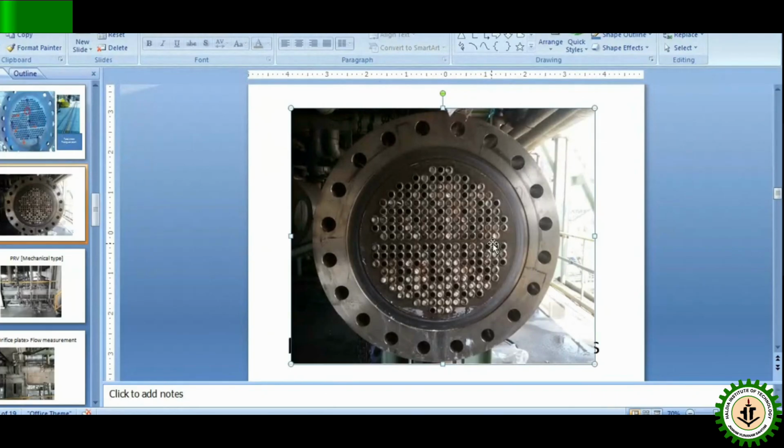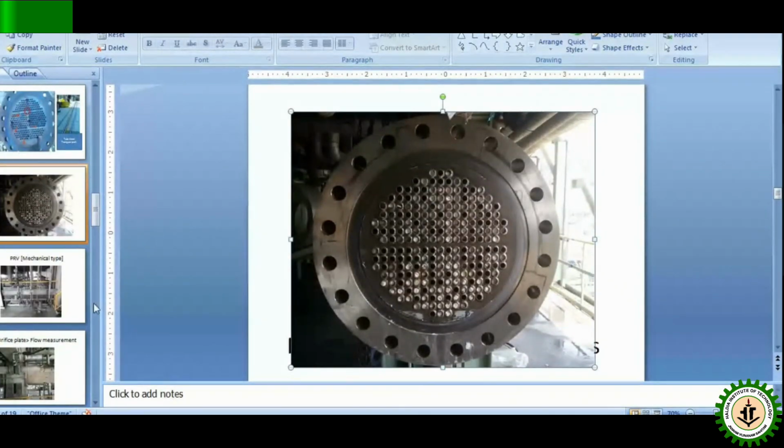Forced decay part, being a chemical engineer, it is our responsibility to stop. Okay, natural decay may be there over a period of time, some settlement is there, tube exterior, tube interior, some deposition is there to reduce the heat transfer coefficient. But if it is a natural decay, you have to take care of it through the dirt factor consideration. Okay, RD, when you are considering this dirt factor while designing the heat transfer area. And if it is fouling by some means, then the available heat transfer area will reduce. Then the output, maybe if it is a heating purpose or cooling purpose, will be affected. Okay, so you have to take care.